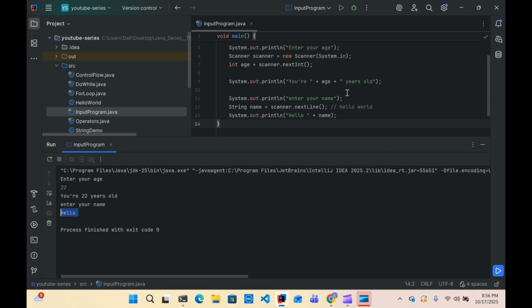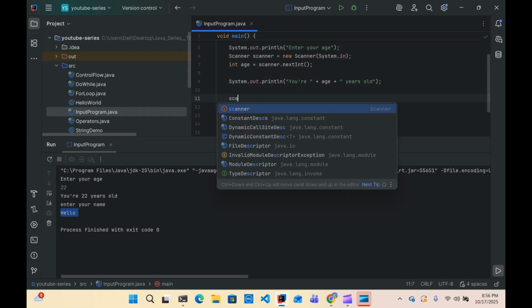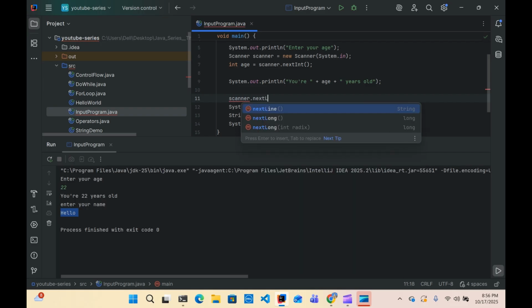Hello. So what is the issue? I wanted to show you this issue: as soon as it reads the integer value, the nextLine is reading the leftover line from this input, right? So essentially what we can do is call scanner.nextLine.